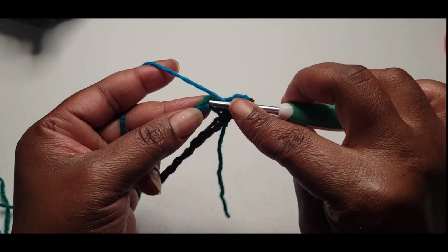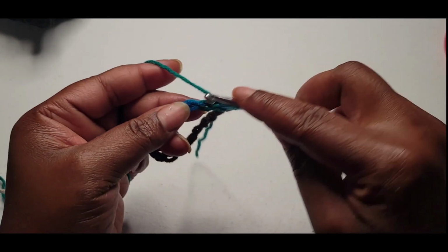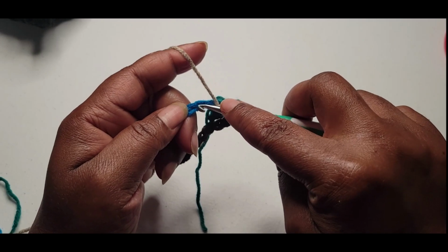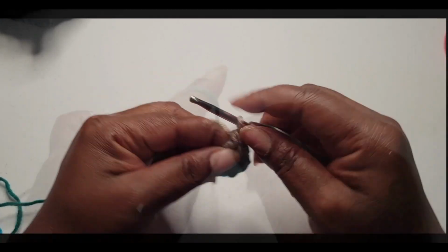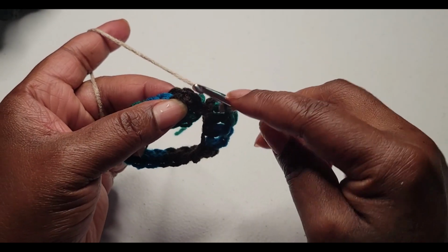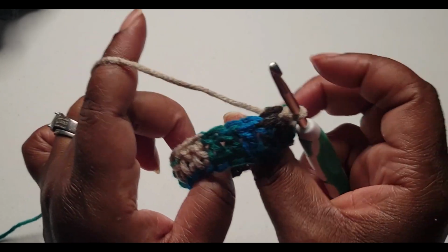Now when I make my double crochet, I'm going through 2 loops in that chain, leaving 1 loop at the bottom, and make my double crochet. And we're going to make these double crochets all the way around. Alright, now I'm back to the beginning where I started. I want to slip stitch into that chain 2 that we first made and pull through. Now that is how your first row should look.